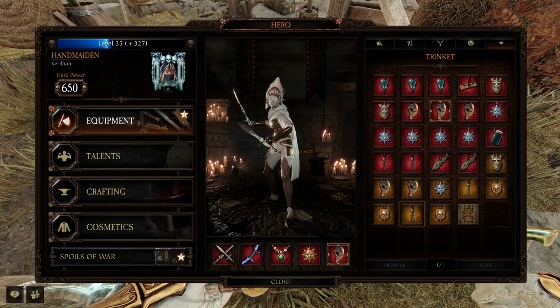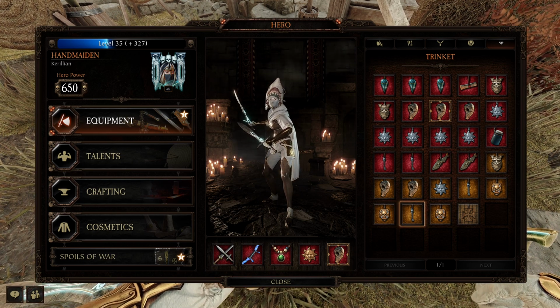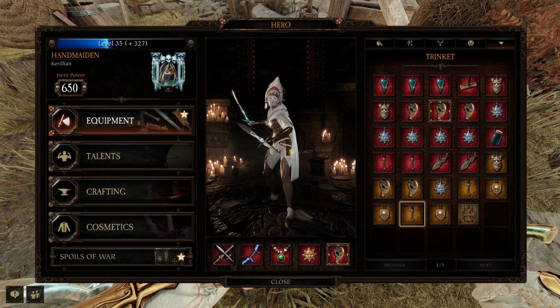But that's the build, fellas. The Handmaiden Moonfire bow build. She's amazing. Let me know what you think of the class with this weapon.